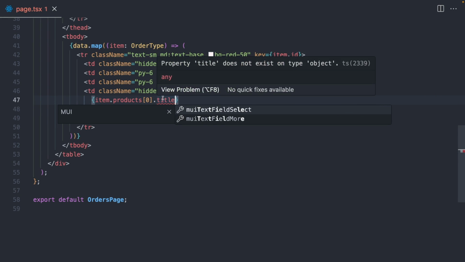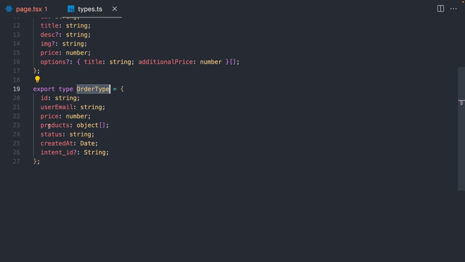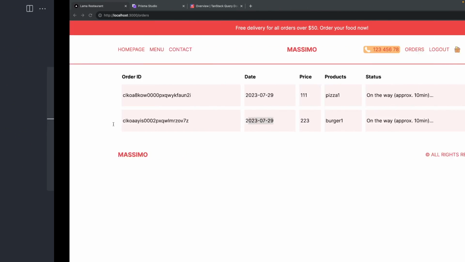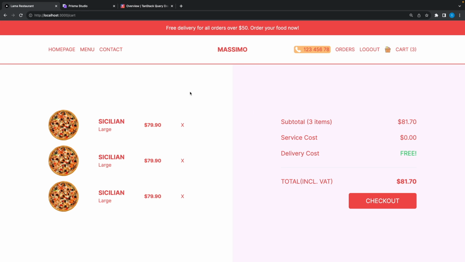There is a problem here. Let's open up our type. As you can see, I said object, but let's change its type. To explain this better, I'm gonna open up the cart component, and we are gonna add exactly the same products here. Because when we check out, I'm gonna push those items into order products, and it's gonna include this image, title, option title, and price.